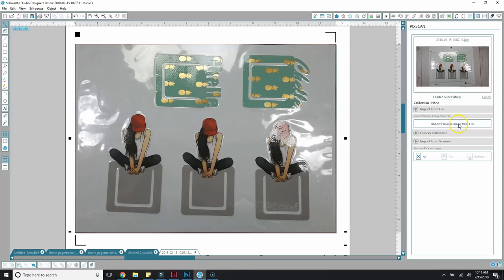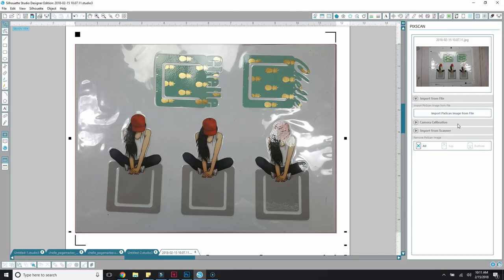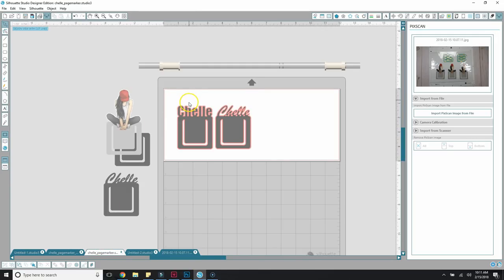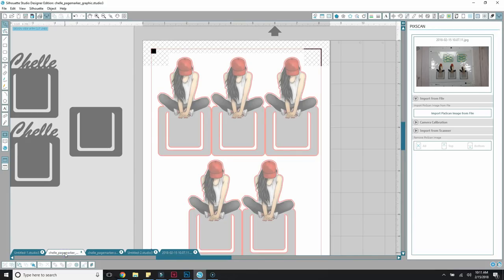So then it opens your image, and I have a lot of glare on this one. I probably should have turned my lamps off, but I can overlook that. So what I need to do is go back to my original cut files, and I use two different files for this. So this is one, and this is the other one. And again, we did these in a previous video.